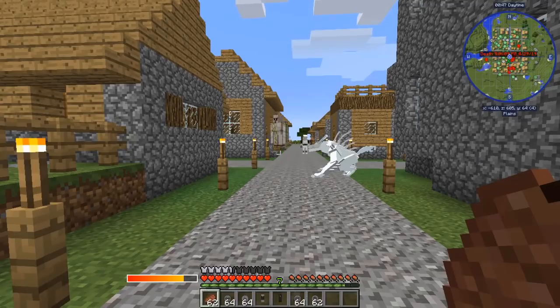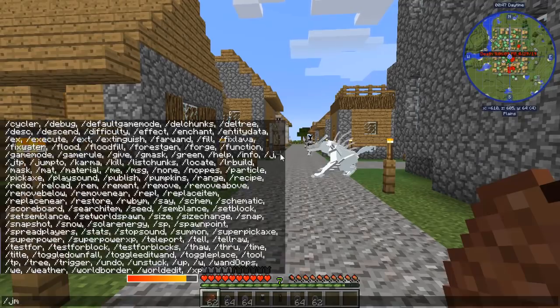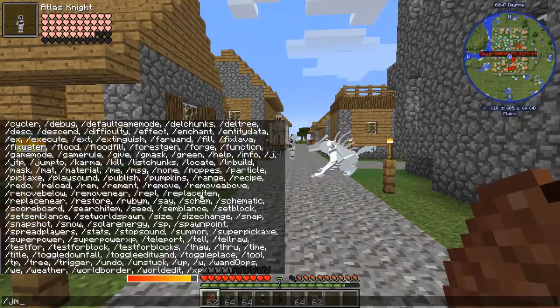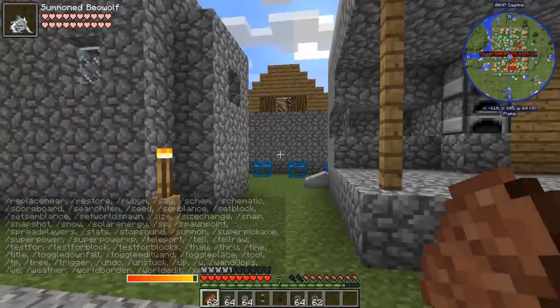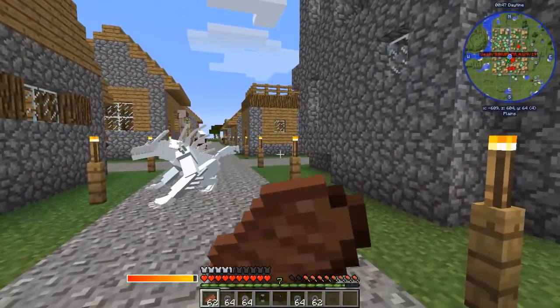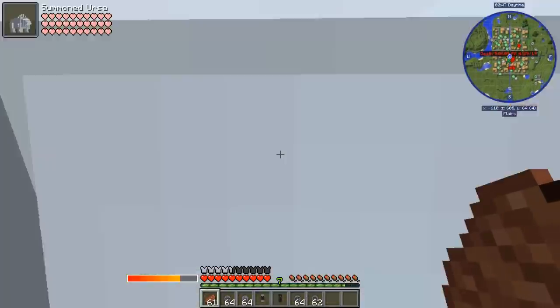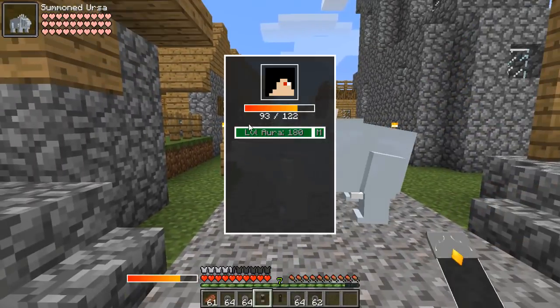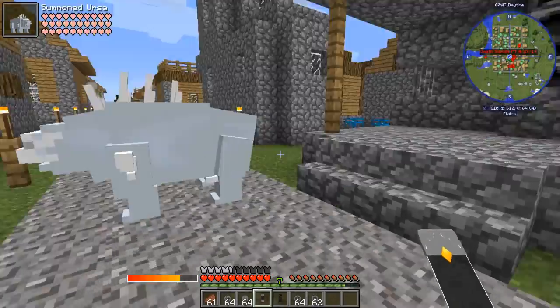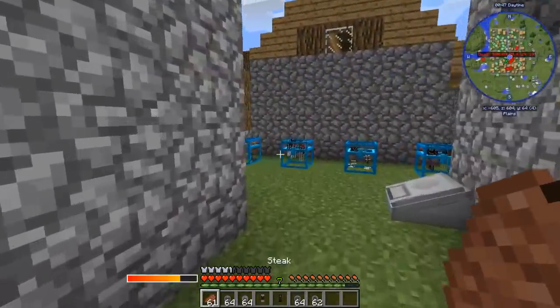I wonder if there's a command for aura, like to refresh aura or something. I can't see if there is. I didn't see anything in the changelog saying there was one, so I don't know. But anyway, my aura's returned to me. There we go. Now we summon the Ursa, so I think that cost about 20 that time. Probably something like that.